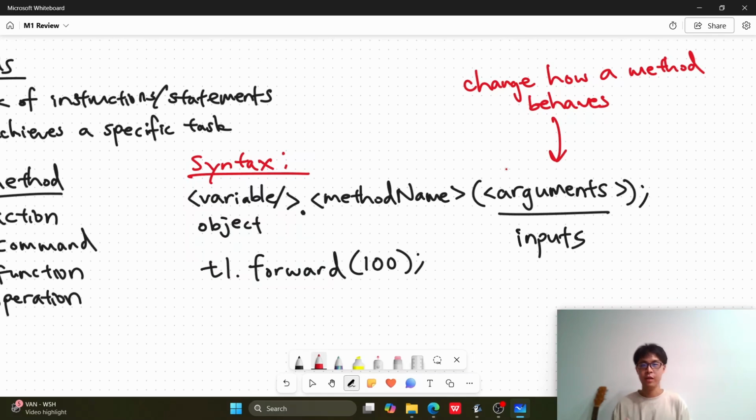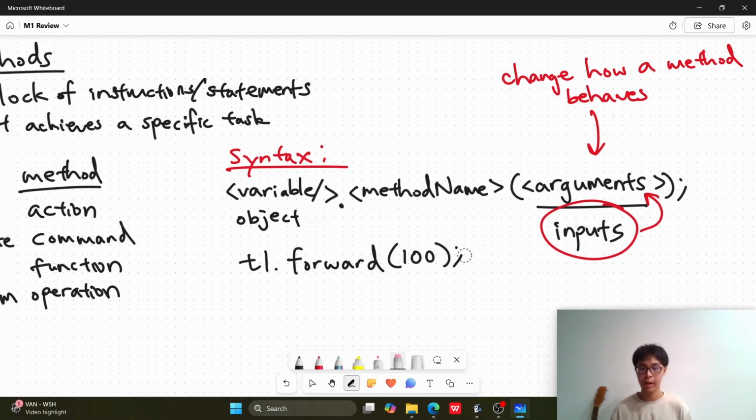Throughout this course and in your computer science journey, you will come across a lot of different and strange words that are now defined differently than what you're used to. In those cases, try to come up with synonyms for those words so that you can make sense of them better. So how do arguments come into play? You know that calling forward 50 is not the same thing as calling forward by 100, which is not the same thing as calling forward by 150.